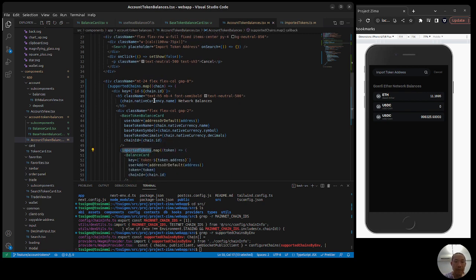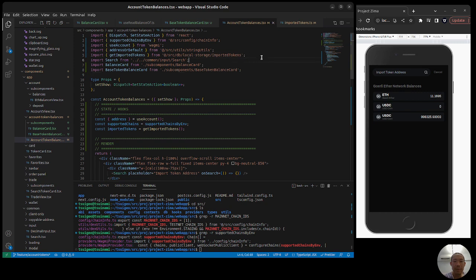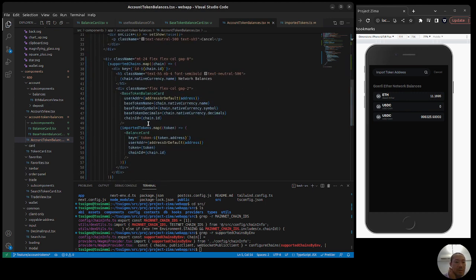Chain.id. Oh, I can do that. Okay, cool. Yeah, there we go. Now that only pops up chains in my particular network.